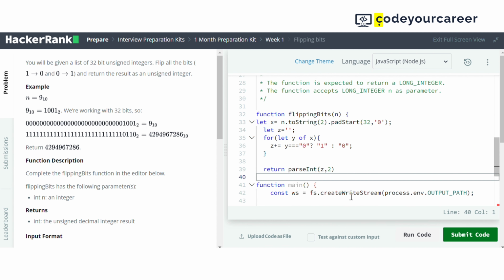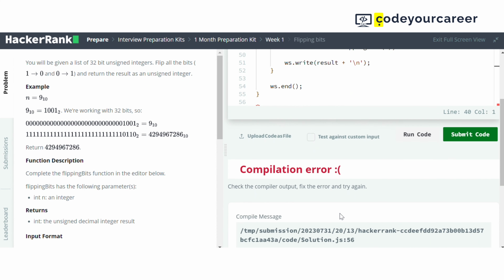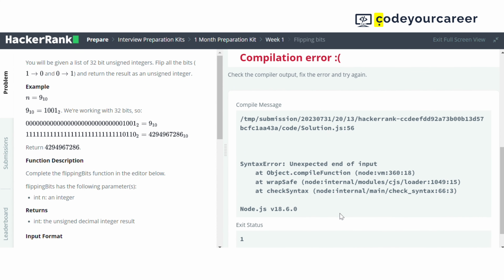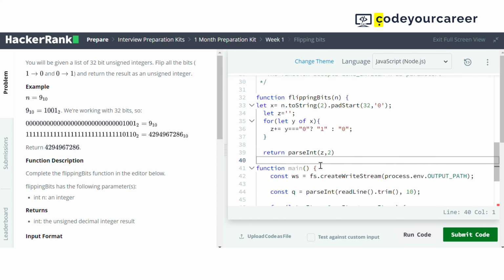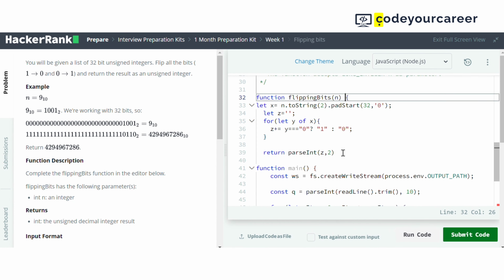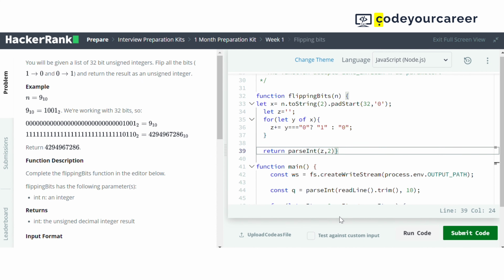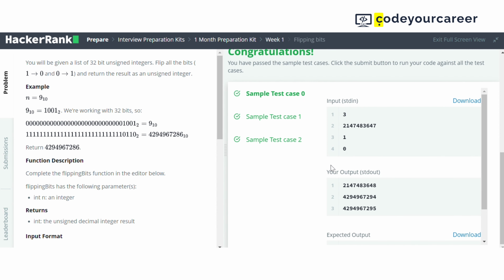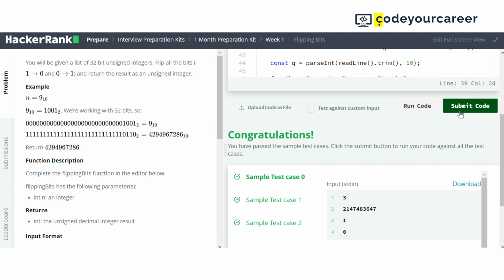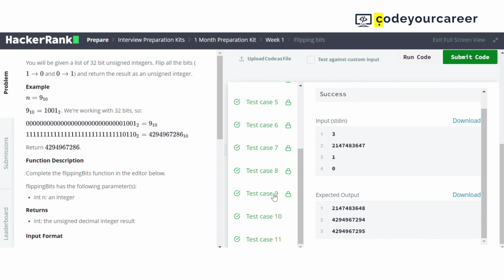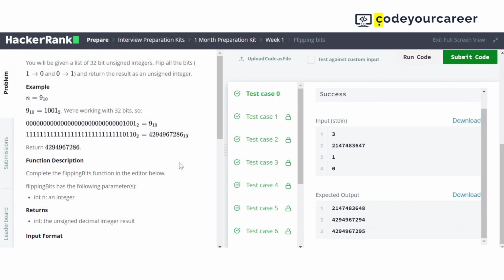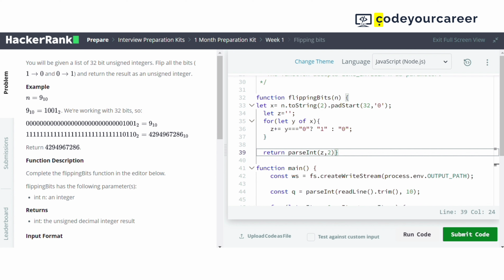Oops, an error, a syntax error. Let's fix this. We can fix it just by adding a curly bracket at the end. Let's first check it. Yup, we need to add it. Okay, now it's done. Let's run the code. And yeah, 3 test cases have been passed. Now let's submit the code. Let's check out the rest, and every test case has passed. Alright, so the function that we wrote is correct. All the best, guys.